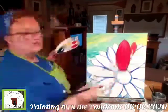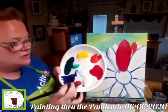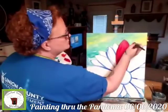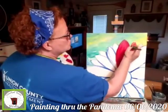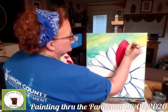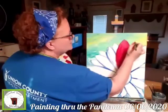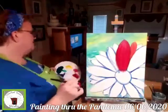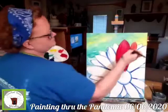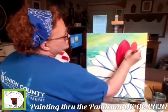Oh, he has a little bit of a poo color because I can see that green through in the background. I'm gonna add just a little bit of white, just a tiny, tiny bit. That will make him more solid so I can't see the poo color back there. There we go. So that petal is red-orange.